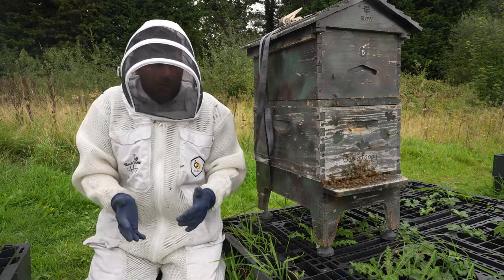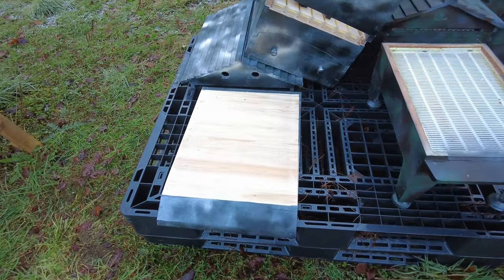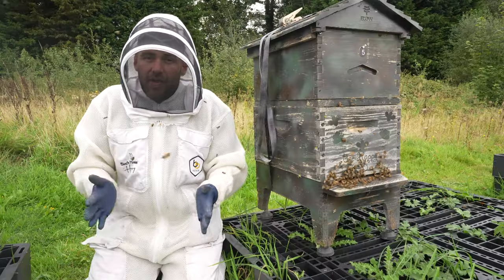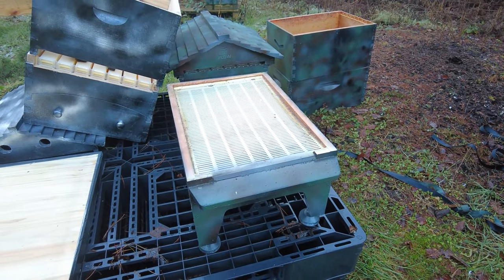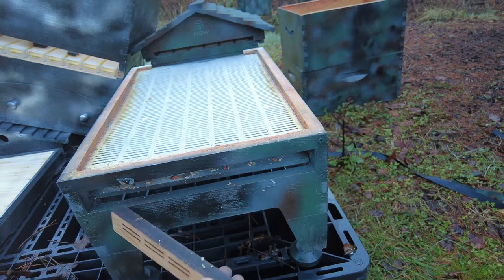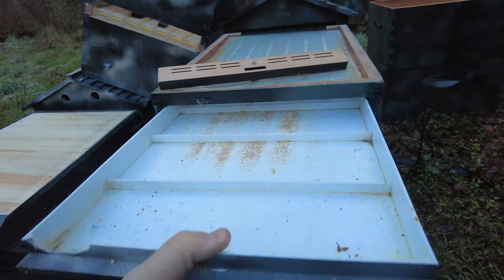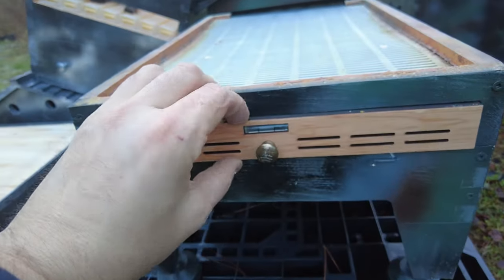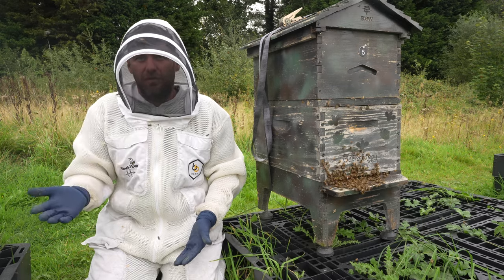In terms of the floors, there's a clear winner for me: the fake floor. It's so simple — just a solid floor, completely solid, little bit of a slope, no trays, nothing that can go wrong. Whereas the genuine Flow Hive floor seems overly complicated with little spindly legs. I know you can adjust the levels, but I just level the pallets they're on. I don't use any of the monitoring features in the floor and I don't like on the original version that it's so high up — it makes the centre of gravity much higher and means it's much more likely to fall over.